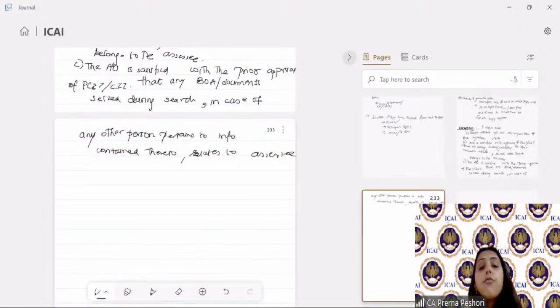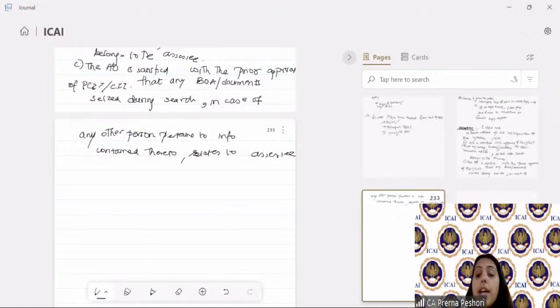So any information flagged in the case of the assessee for the relevant assessment year in accordance with the risk management strategy formulated by CBDT. Any objection raised by the Comptroller and Auditor General of India, CAG, to the effect that the assessment in the case of the assessee for the relevant assessment year has not been made in accordance with the provisions of the Act. So, what is the information which suggests that income has escaped assessment? Any information flagged under the risk management strategy of CBDT, or any objection raised by the CAG that the assessment for a particular assessment year has not been made in accordance with the provisions of the Act.